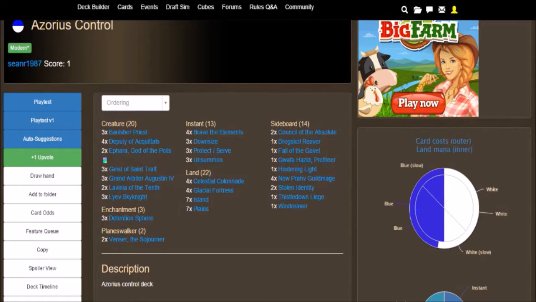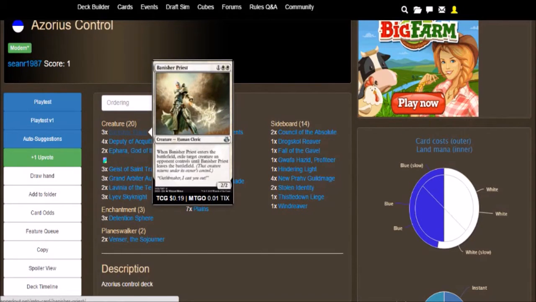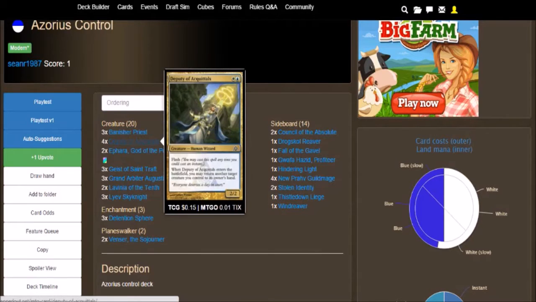So, let's start off with Banisher Priest. It's a 2/2 for 3, 1 colorless, 2 white. When Banisher Priest enters the battlefield, exile target creature an opponent controls until Banisher Priest leaves the battlefield. So, Azorius, remember, is meant to lock your opponent under control. And then we have the Deputy of Acquittals. It's a 2/2 for 2, 1 white, 1 blue. Flash, and when Deputy of Acquittals enters the battlefield, you may return another target creature you control to its owner's hand. So, pretty interesting.